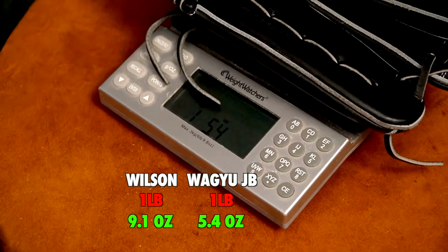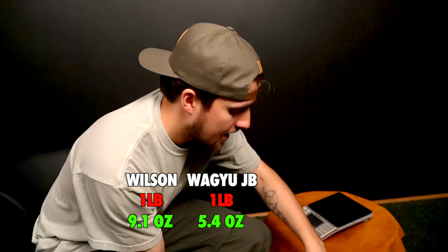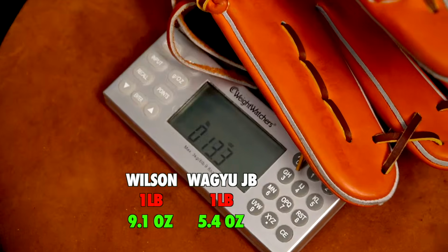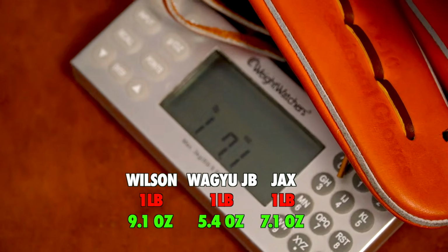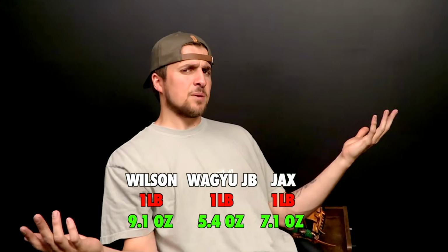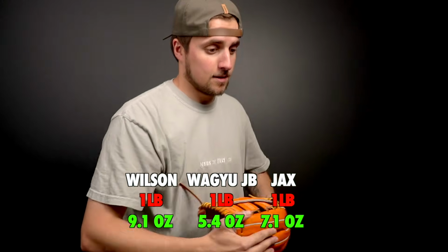What does that say? No, I don't know either. 1 pound, 5.4 ounces. It's a whole lot lighter. And then the Jack's outfield glove, I think it's gonna be like almost right in the middle. 1 pound, 7.1 ounces. It is technically lighter, but it's not as dramatic. But that's solid. Good job, Jax.